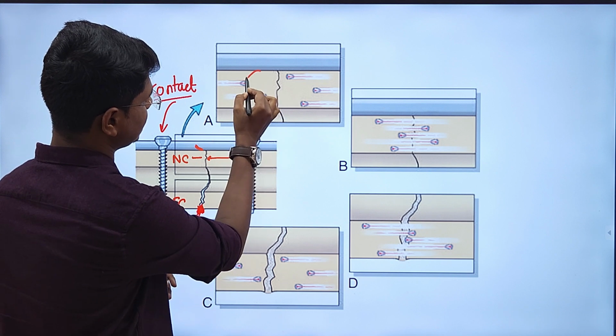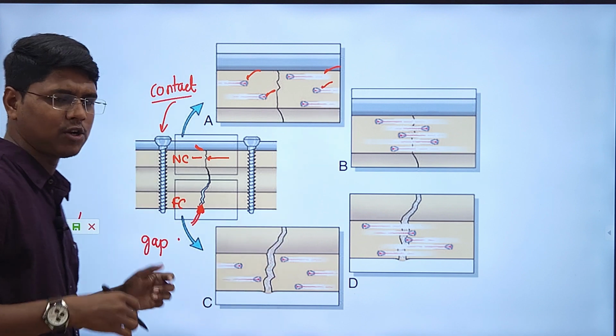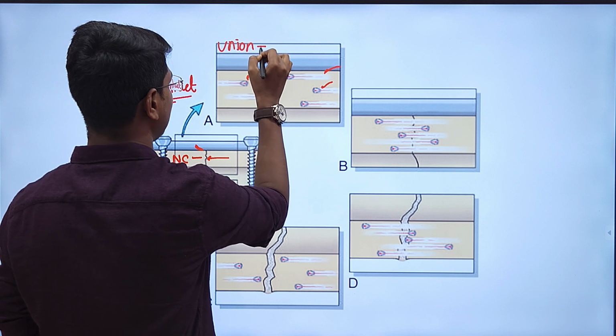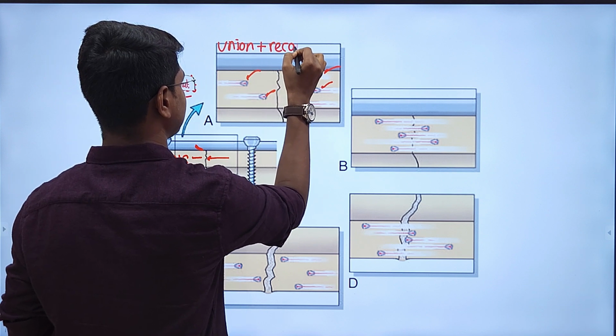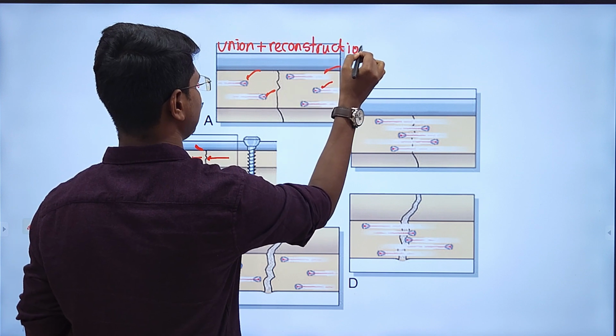You see these are Haversian systems. Okay, Haversian remodeling. There will be union as well as reconstruction simultaneously, union plus reconstruction. That is the Haversian remodeling.